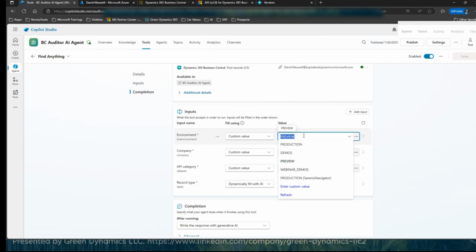Or let's say that I'm a partner of Microsoft and I've got a bunch of clients, or I'm an external auditor, and I've got a bunch of clients. This could point to different tenants even. And this is theoretical, but I assume that you could start to get pretty crazy and start to fire off inquiries into different tenants.